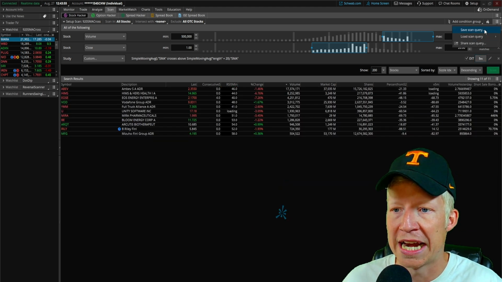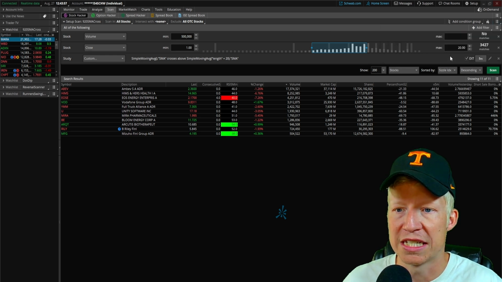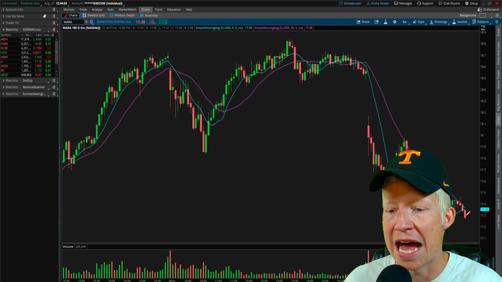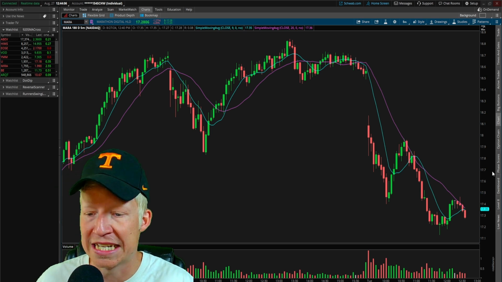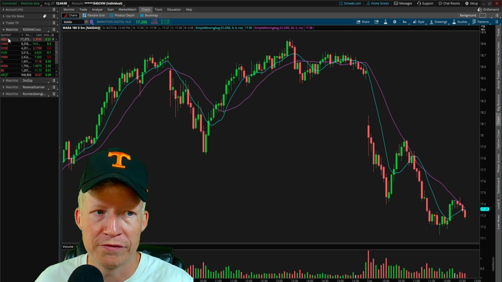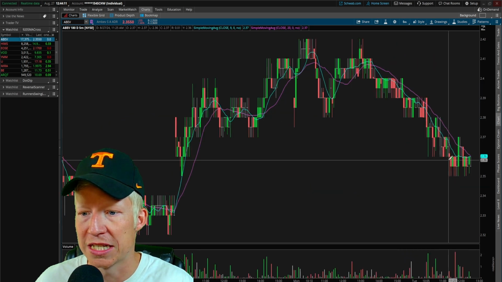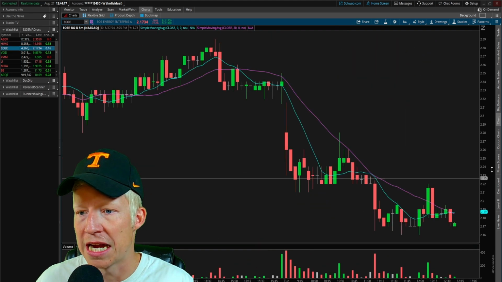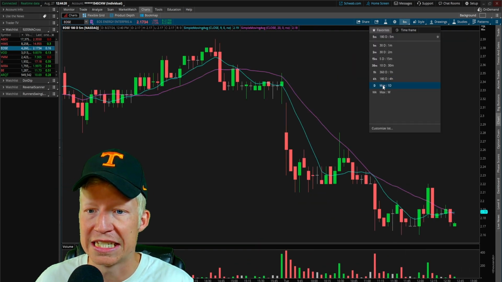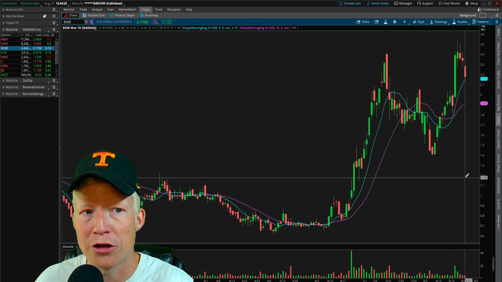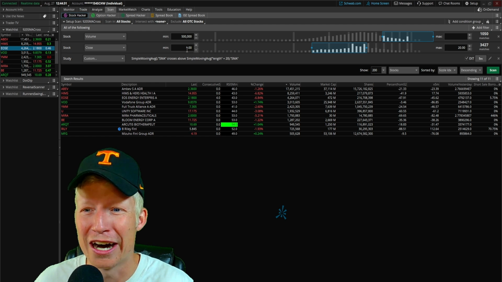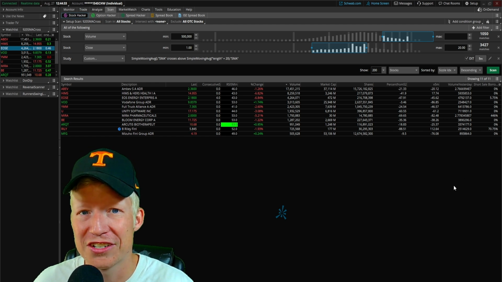Run the scanner. Once again, I have to save this scanner, and once I save it, it should begin updating over on the left-hand column as well, which it does. I have turned the 9 and 20 SMA on, and we are now on the 5-minute chart. If I start clicking through some of these stocks, 9 crossing above the 20, 9 crossing above the 20, and these stocks have all traded at least 500,000 shares of volume today, which is represented by this stock filter here, and they are all between the prices of $1 and $20.